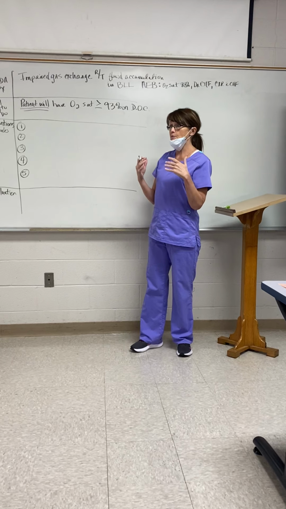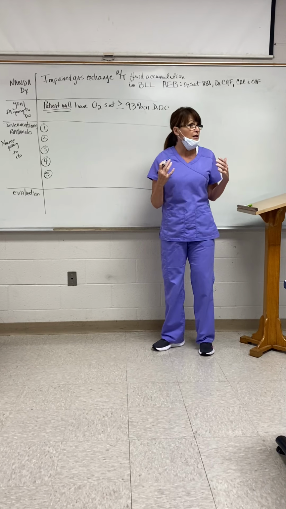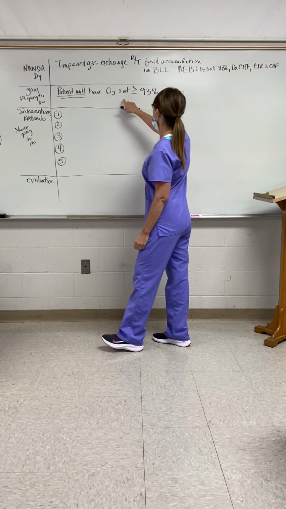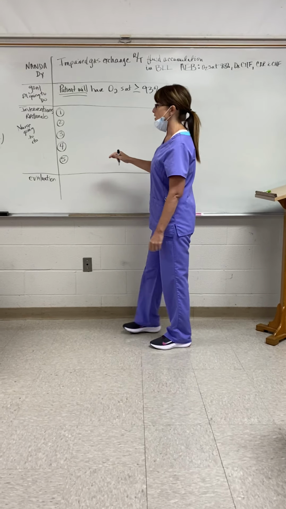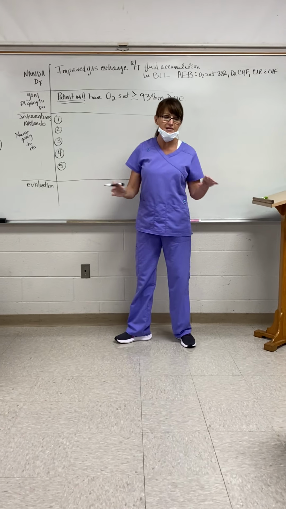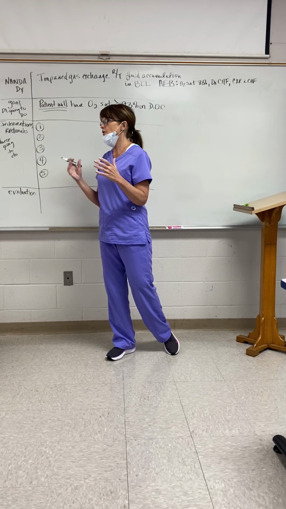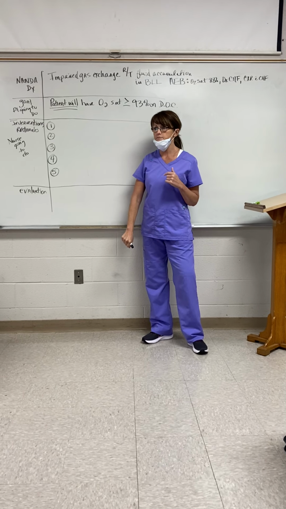Because if your goal ultimately is, I don't wanna kill them, I don't wanna make them worse, we wanna make them better. So the patient will have an O2 saturation of 93% on the day of care. Now that book will have all kinds of fancy things that you can do, but don't overthink it. What are you gonna do this day to make their O2 saturations better?